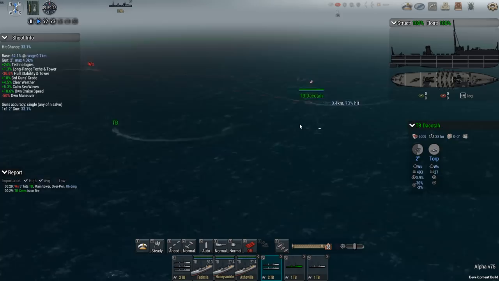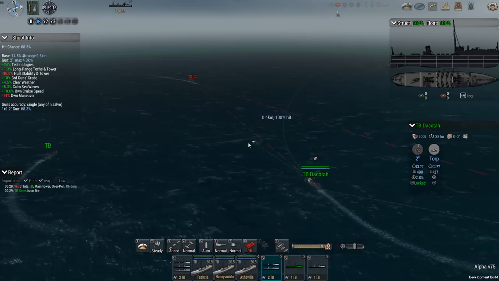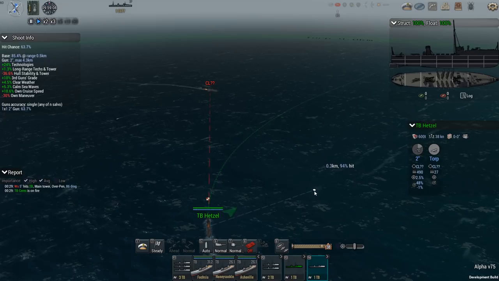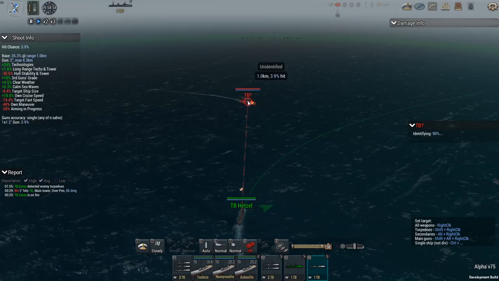See, this is how you take down a DD. You swarm it. That's something that these things cannot stand. And of course, I can do it better than the AI, because the AI is running on a script and I can improvise. Not always successfully, but I can still do it better than the AI can. My torpedoes have a speed of 42 knots. So that means we're going to have to drop these at point-blank range.